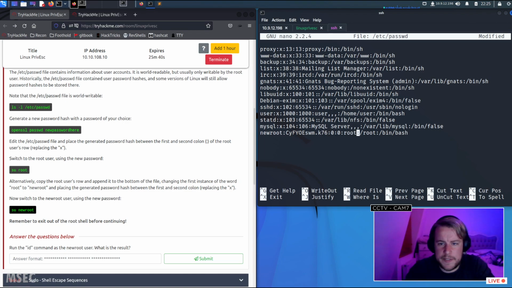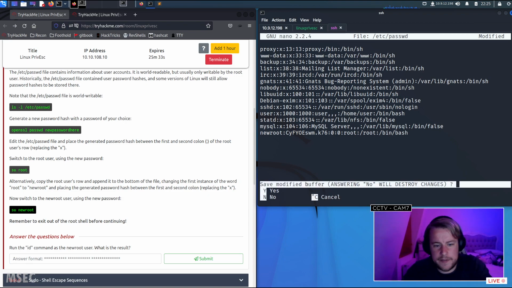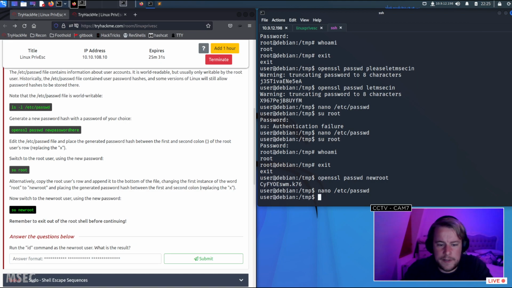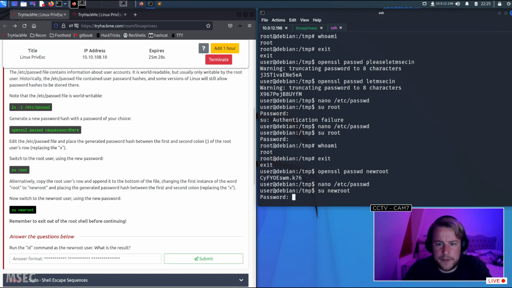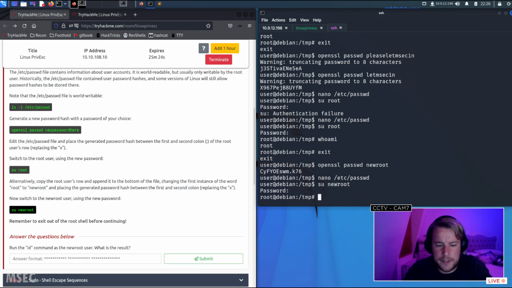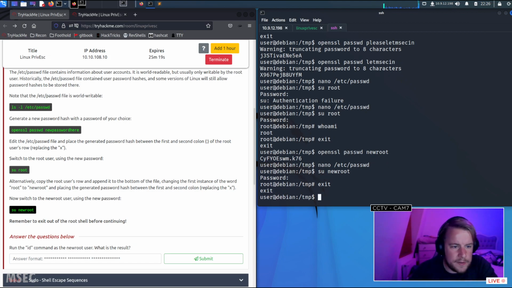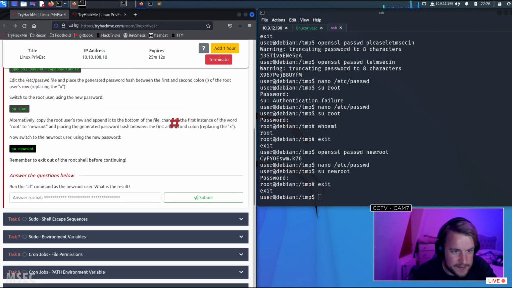So we save that instead, because it's got all the root stuff on it. So X, yes. su newroot. Cool, so getting all the hashes. Msec says, sec root shell.